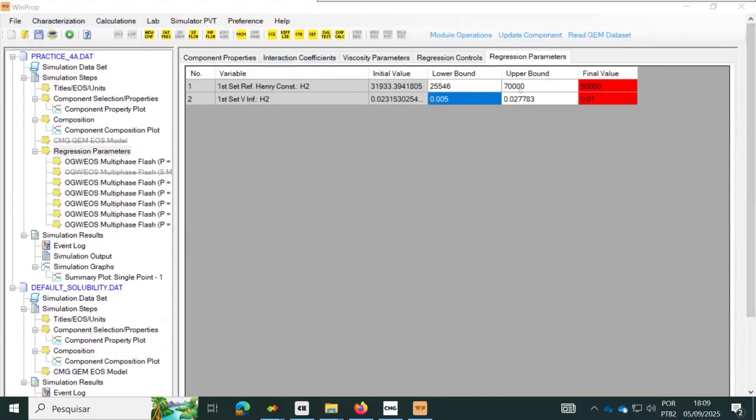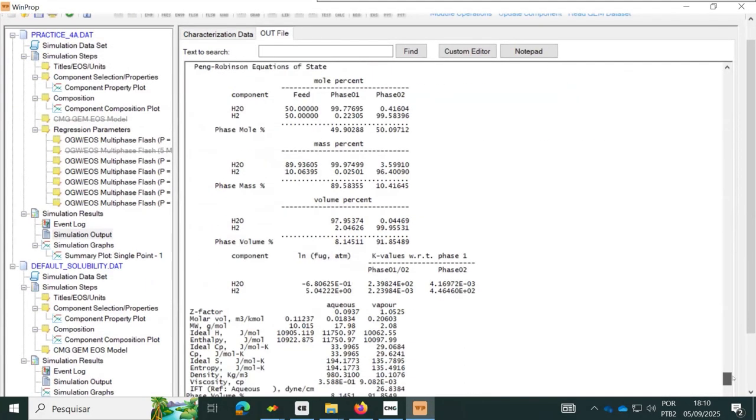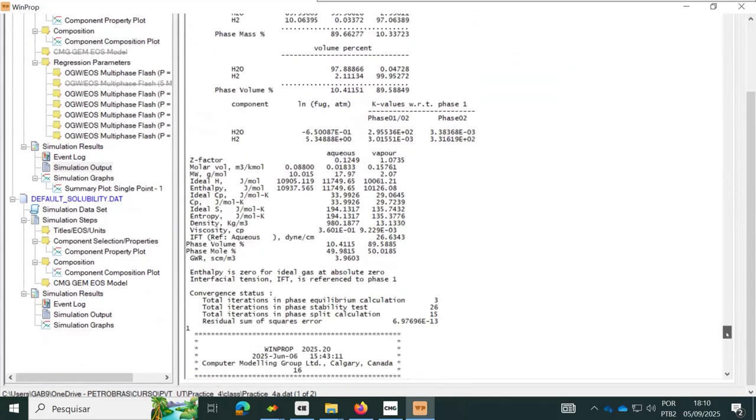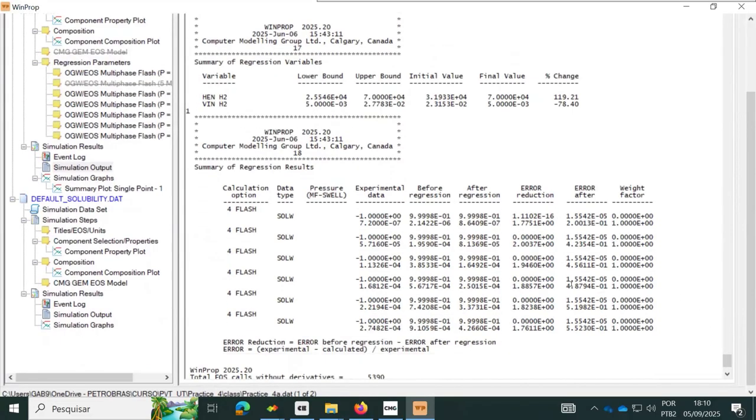For hydrogen, I need to modify a lot because this equation was not calibrated for hydrogen. If you go back to the original paper of the author, they didn't mention hydrogen. They mentioned CO2, hydrocarbons, gas, but not hydrogen. And the solubility of hydrogen is very small, so we need to increase the value of Henry's constant in order to match this lab data. They will warn you because you are using higher values, but for hydrogen it is needed. You need to expand.